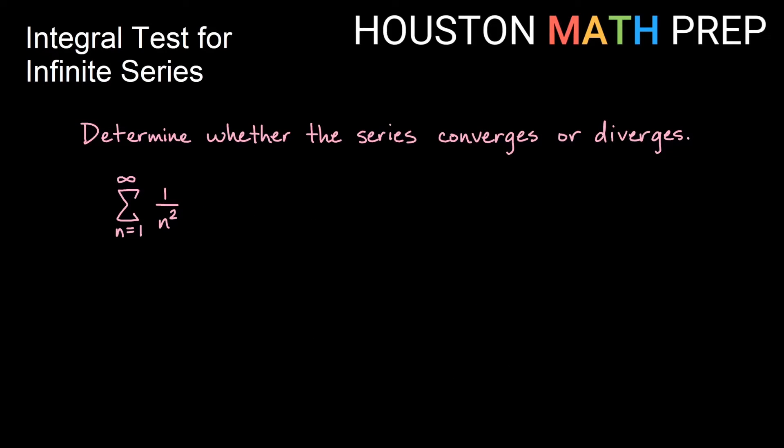All right, our last example here, we have the infinite sum of 1 over n squared. If we think about converting this to a function of x with an equivalent formula, 1 over x squared, and we want to make sure that it satisfies all the things we need on our interval. So first of all, is this continuous on 1 to infinity? And it is. It is discontinuous at 0, but 0 is not in our interval that we care about. So yes, we're good there.